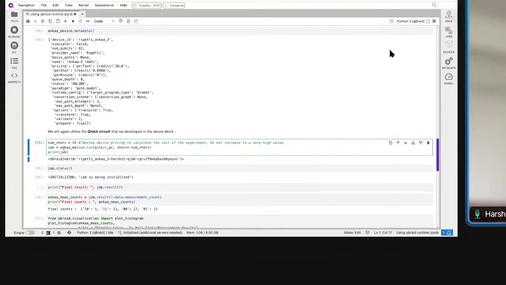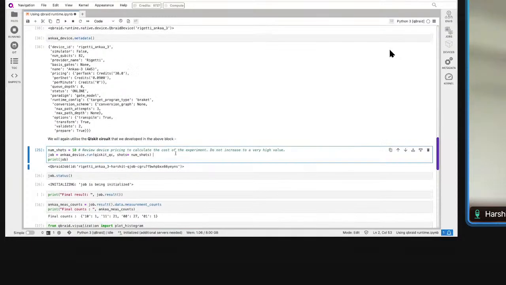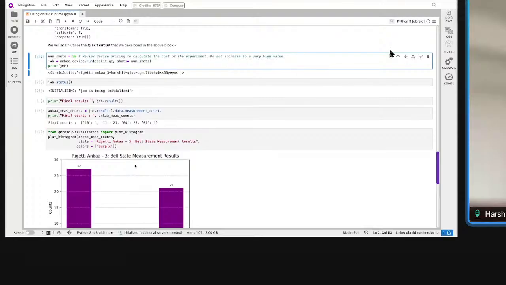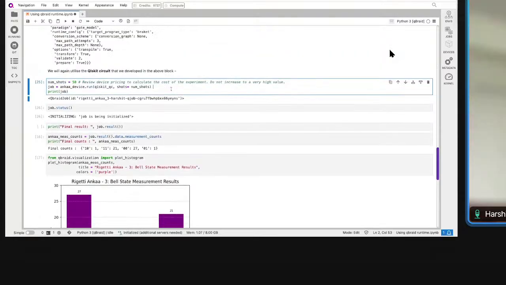Okay. So note that whenever you're running a circuit on an actual device, it does have some extra cost associated with that experiment, right? So I did run this job a while ago, and then these were the measurement counts, and the cost was somewhere around 50 or 100 credits. I don't remember, but I don't want to spend those credits again on my account, right? So this is what you will see whenever you submit a job to an actual device. It's a very similar format. You just select the device, you run your circuit, and you get the number of shots selected there, right?